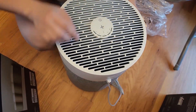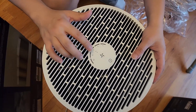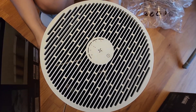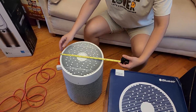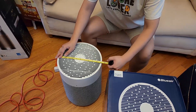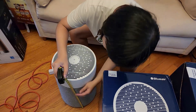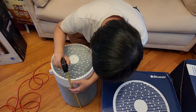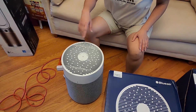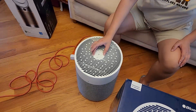You turn it and lock it, and there's a speed control, a light mode, automatic mode, Wi-Fi, and power levels one through three — very simple. The diameter is 11.5 inches and the height is about 19 inches. It's very light, roughly a pound, so it's easy to move around. You can use the app or the simple button on the device.